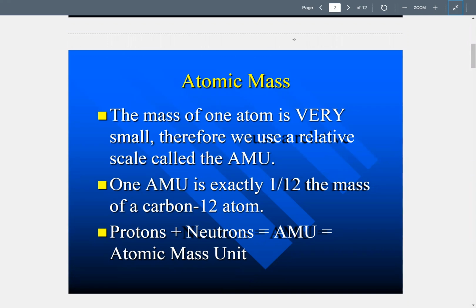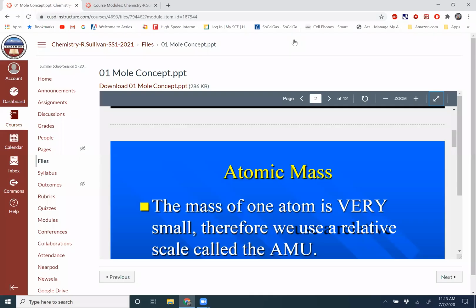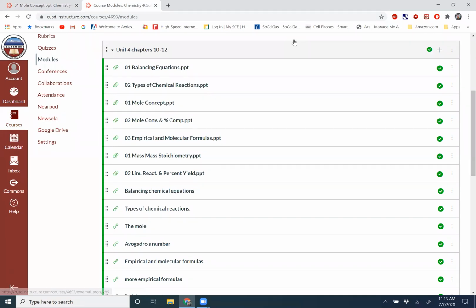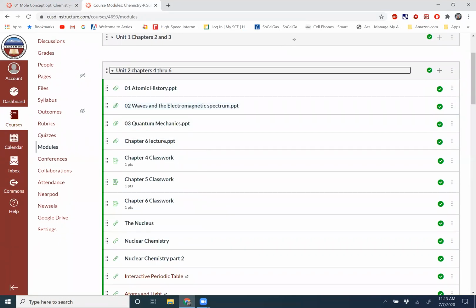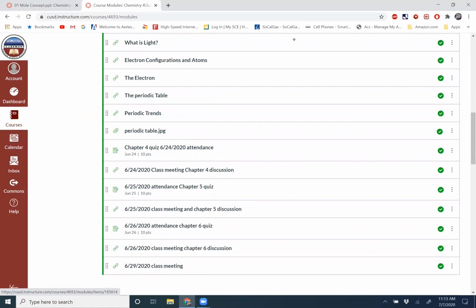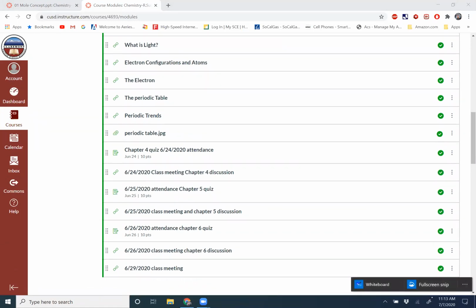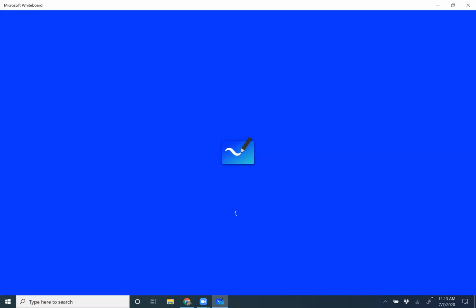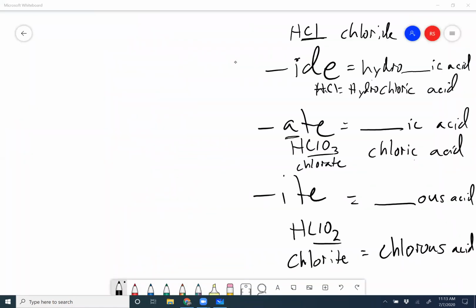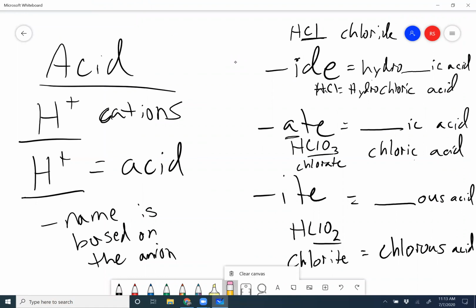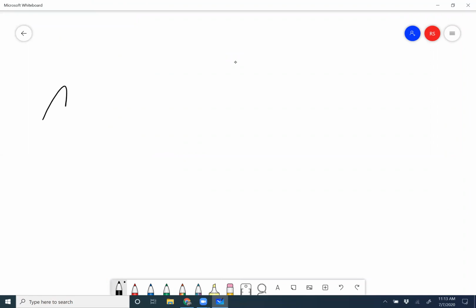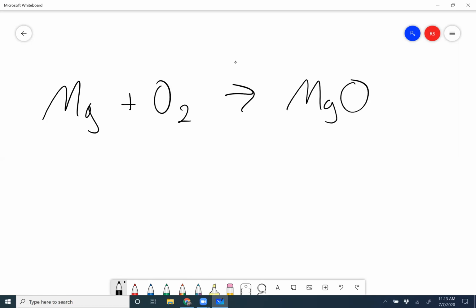Now, the way they did this in the 1800s is they would do reactions with oxygen, and they would see how much mass would be added or taken away. So for instance, with something like magnesium, you could burn magnesium. When you burned magnesium, it would get heavier, and that's because it would react with oxygen. Let's write it out. And with oxygen, that's what it means to burn. And what would happen is your resulting stuff would be magnesium oxide.